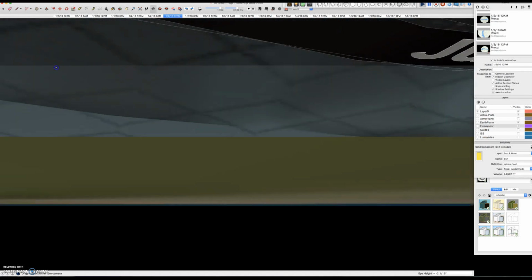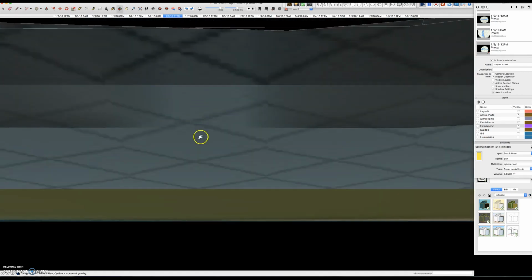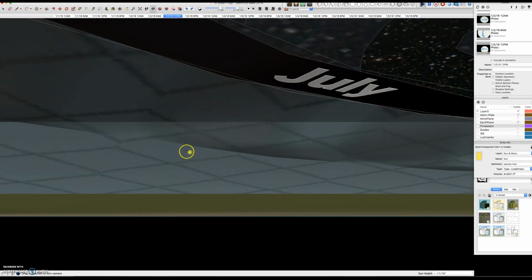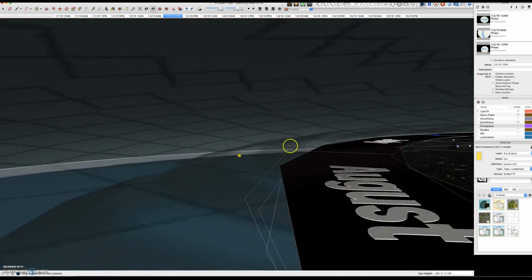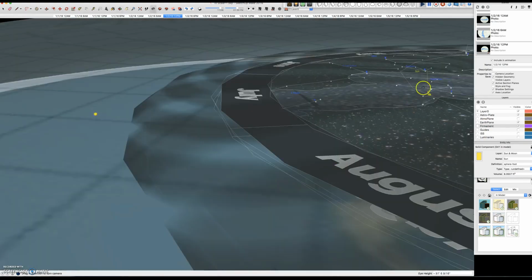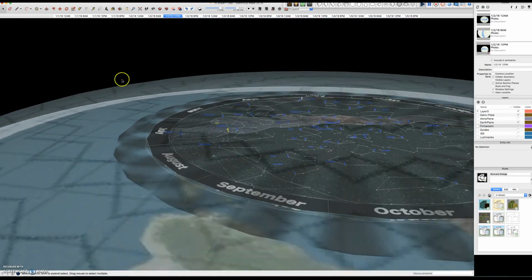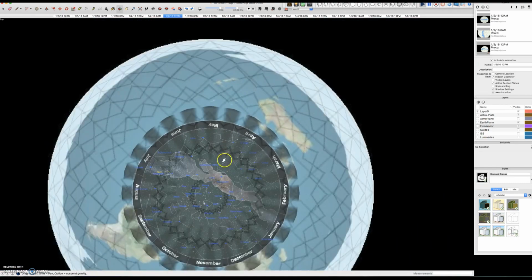So to an observer looking in this direction, the sun would appear to be right there because it is reflecting off of the firmament and showing the top half of the Astroplate, if that makes sense. Anyway, so back to the animation.